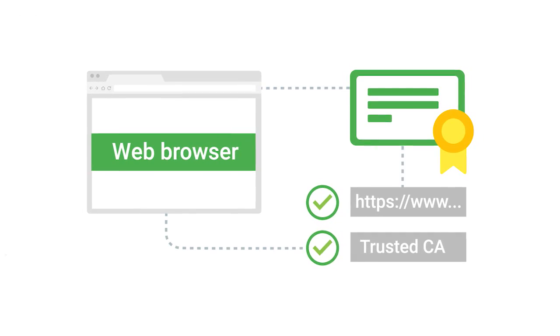There are a few different types of certificates that have different applications or uses. The one you're probably most familiar with is the SSL or TLS server certificate. This is a certificate that a web server presents to a client as part of the initial secure setup of an SSL/TLS connection. Don't worry, we'll cover SSL/TLS in more detail in a future lesson. The client, usually a web browser, will then verify that the subject of the certificate matches the hostname of the server the client is trying to connect to. The client will also verify that the certificate is signed by a certificate authority that the client trusts.